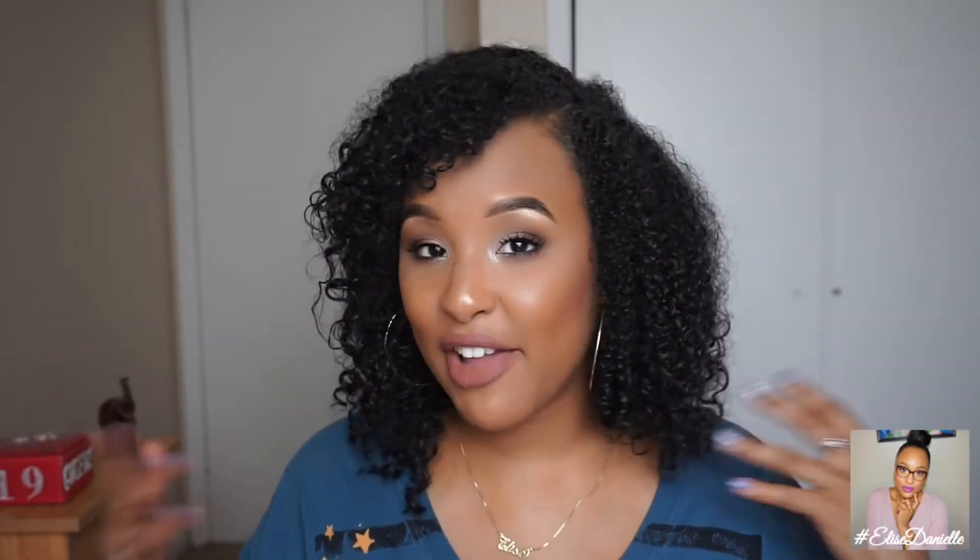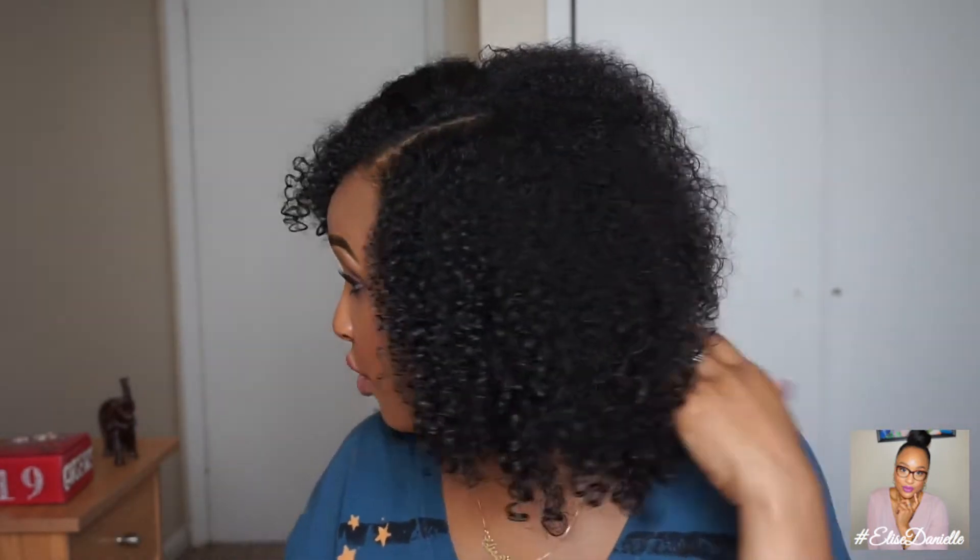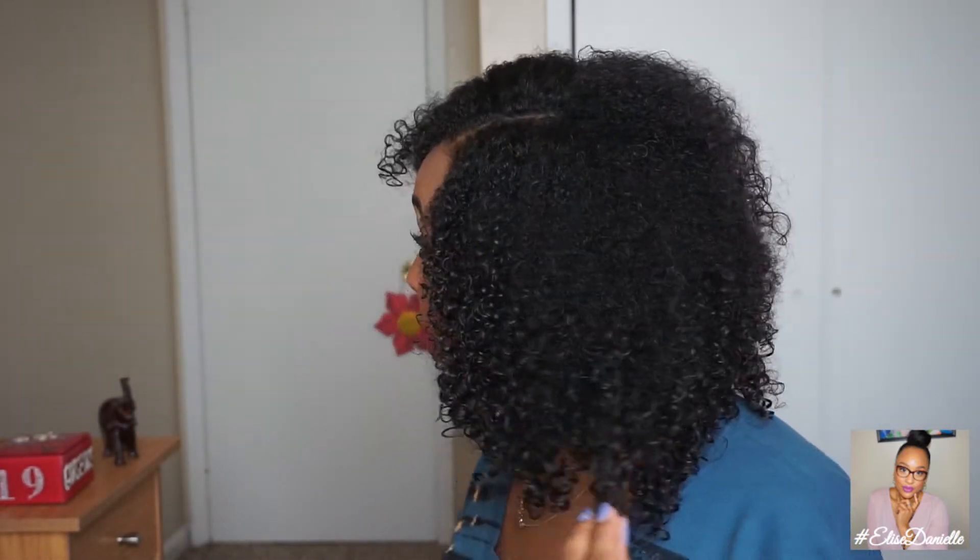Okay guys, here is my finished hair — it's a little damp but pretty much dry. Nice and big — you want to look all the way around. My curls at the bottom are pretty dry and nicely defined. I make sure it dries in this form because I really hate frizz and my hair can frizz like crazy. On day two I kind of just give it a little more body, but my hair naturally has body on its own.